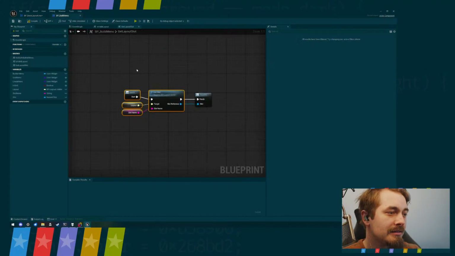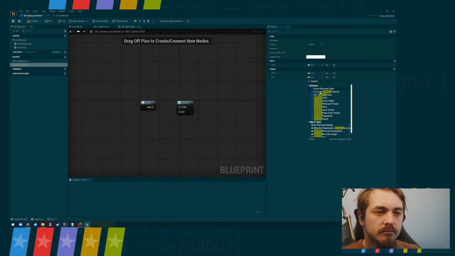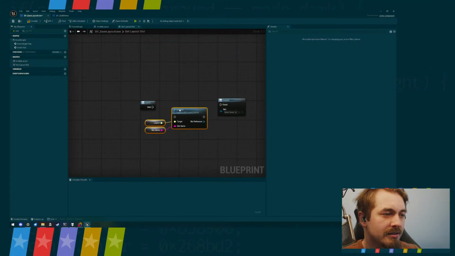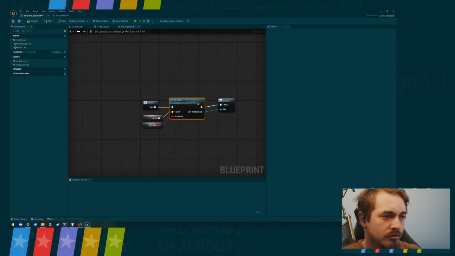And it needs a named slot. This here's going to be slot. Named slot object reference. We can pop that into here. Cool.